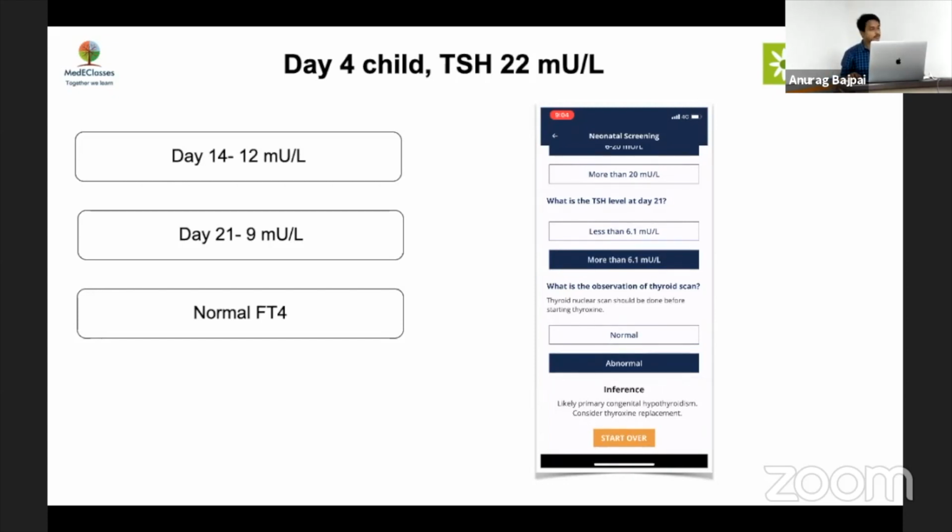Now, what you did in this ultrasound, as you can see in our algorithm also, it talks about the same thing. Yes. So when you looked at the ultrasound, it showed a hemiagenesis. So this, of course, is not a complete agenesis. This, of course, is not a dyshormonogenesis. This is a minor variant. So this happened to be a hemiagenesis, and better to start treatment in that situation.